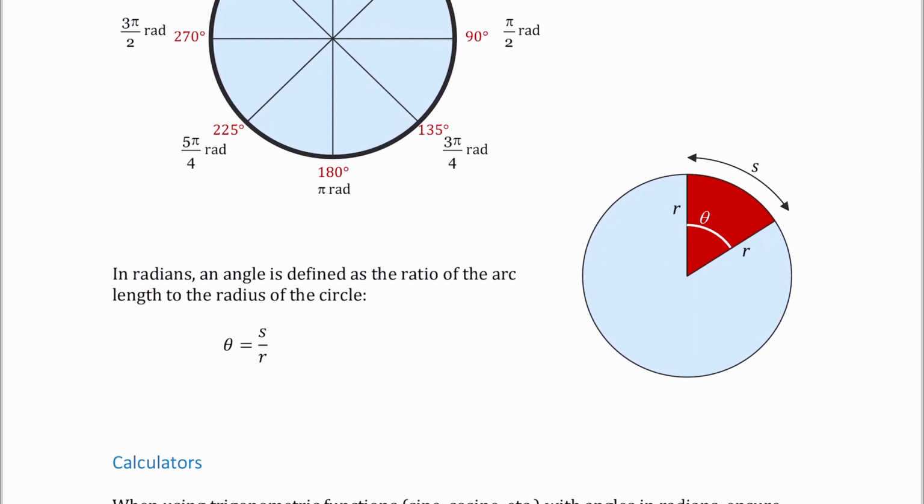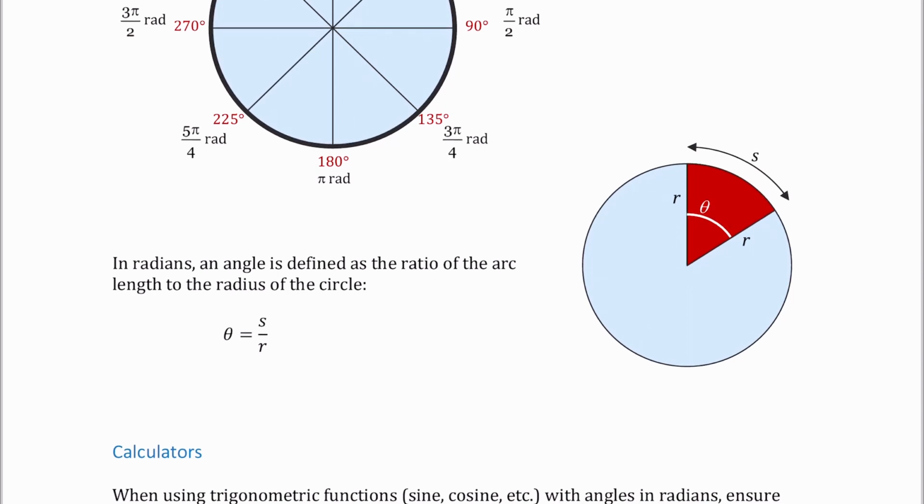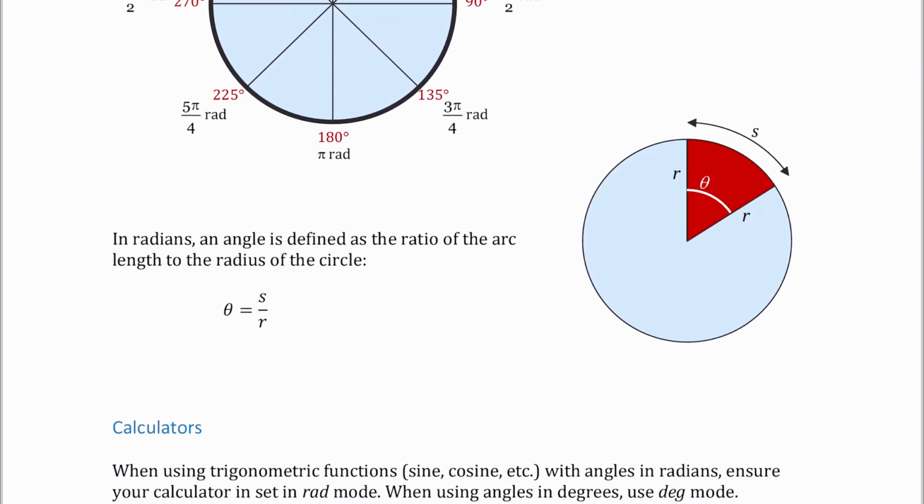So when the arc length S is equal to R, in other words, the arc length is equal to radius, the angle is 1 radian, R over R. If the arc length was 2R, so 2R over R, that will be 2 radians. And when the arc length is 2 pi R, in other words, one complete circle, we have 2 pi radians. So this angle theta is defined as S over R, where S is the arc length and R is the radius of the circle.